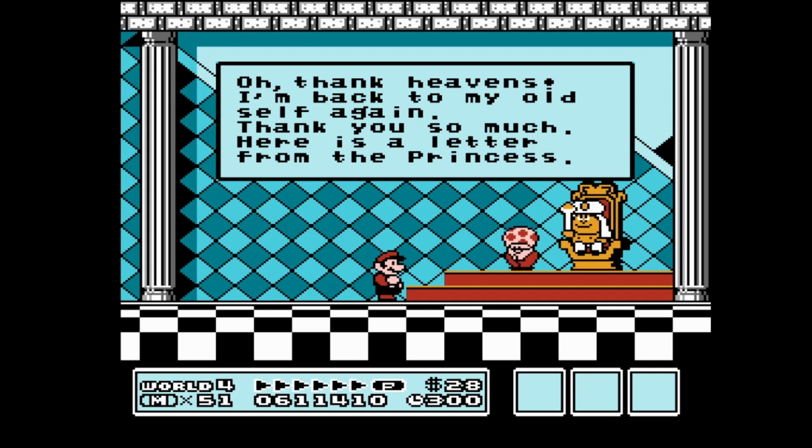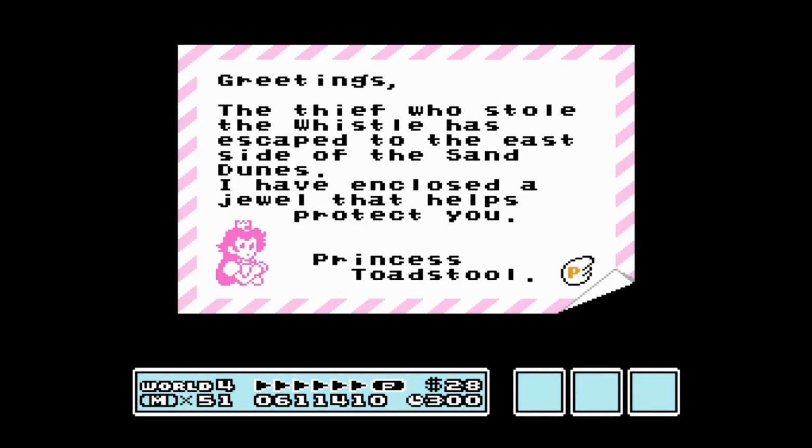Not too creative on their dialogue in these older games. Greetings. The thief who stole the whistle has escaped to the east side of the sand dunes. I have enclosed a jewel that helps protect you. Princess Toadstool.